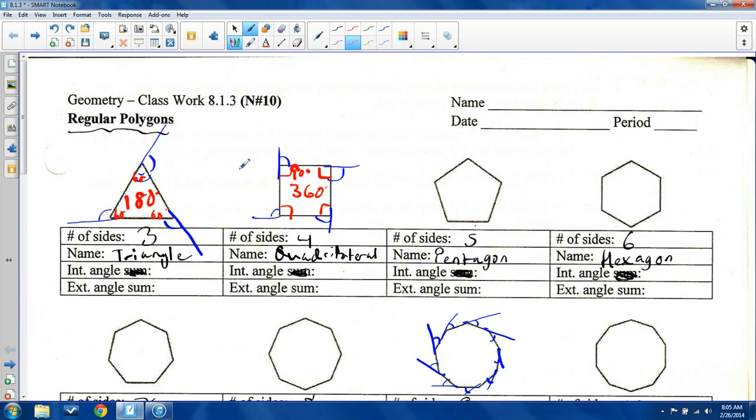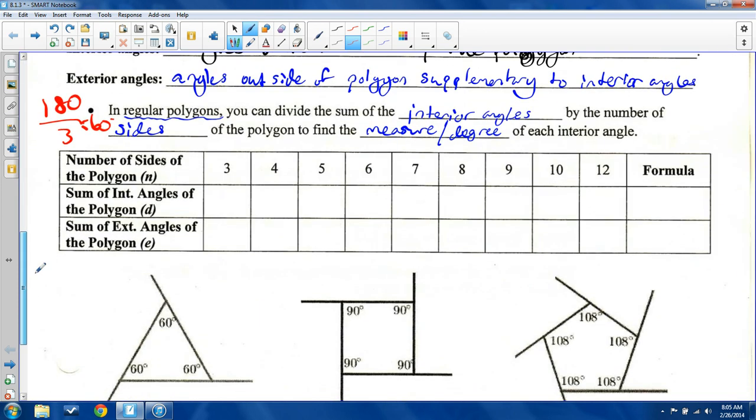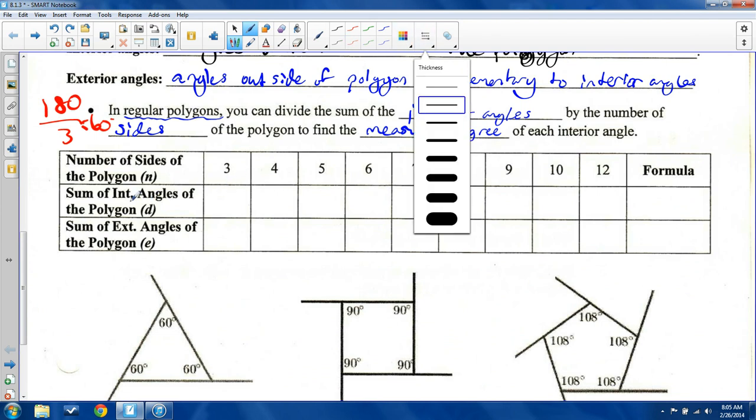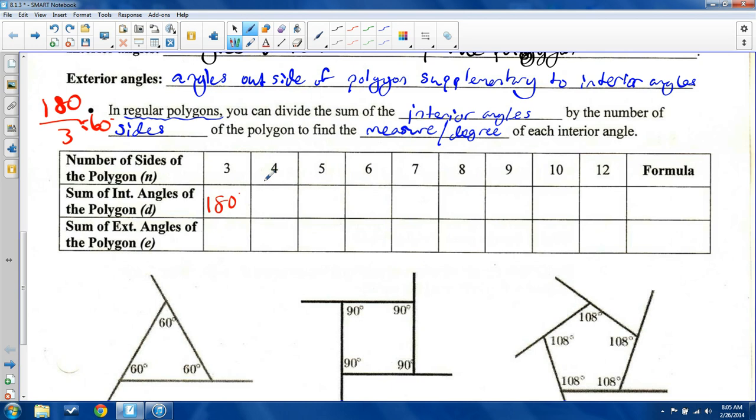Okay, a five-sided shape. Let's go down here. In a three-sided shape, the sum of the interior angles of the polygon is 180 degrees. In a four-sided shape, it's 360. We concluded last time that you add 180 for each new side that you give. So let's say I have a quadrilateral, and if I add a triangle to it, then I'm adding 180 degrees to it. This is also a pentagon.